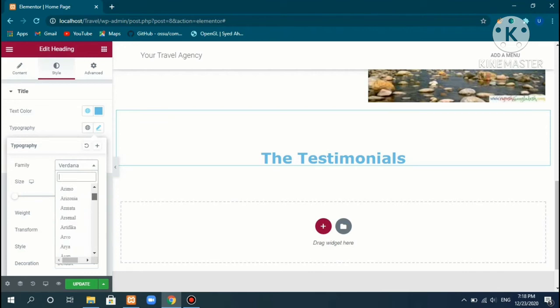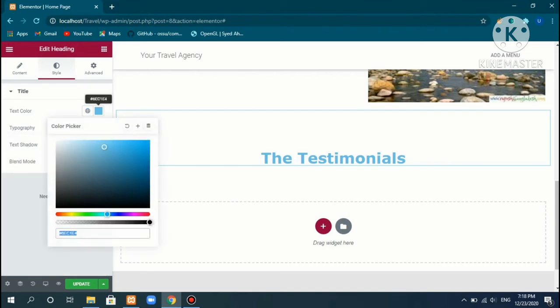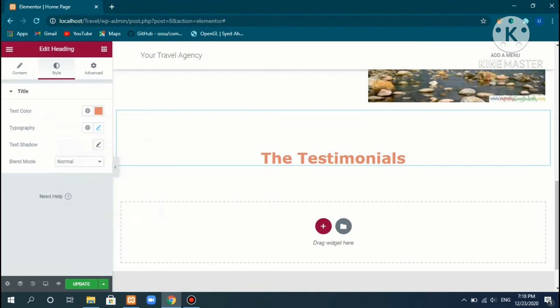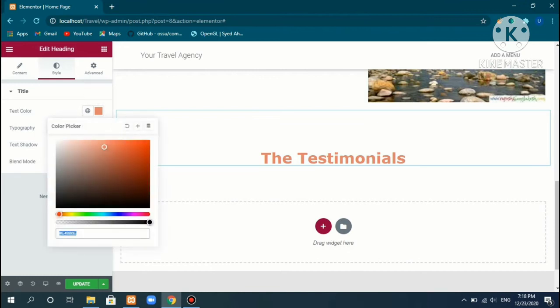No, I will go for Verdana. It looks great. I want to change the color. Let's go for red. Testimonials, and the color is not really red, but much nearer to red. It goes to red, but I want to go for light. So this should be a testimonial.